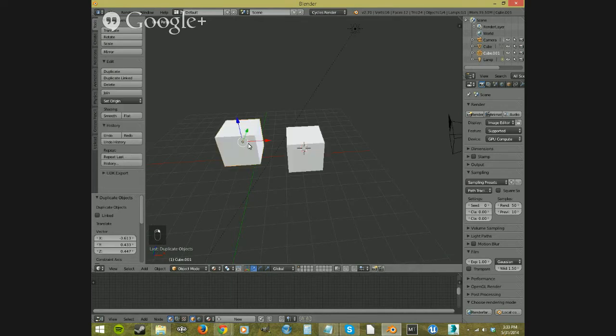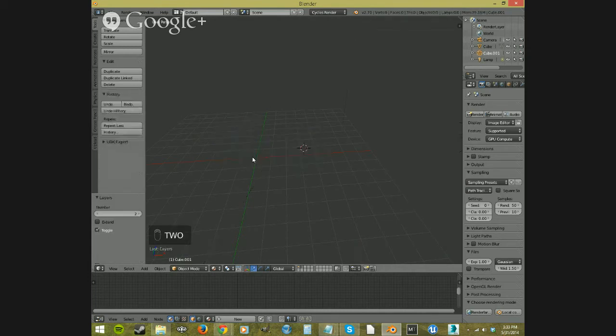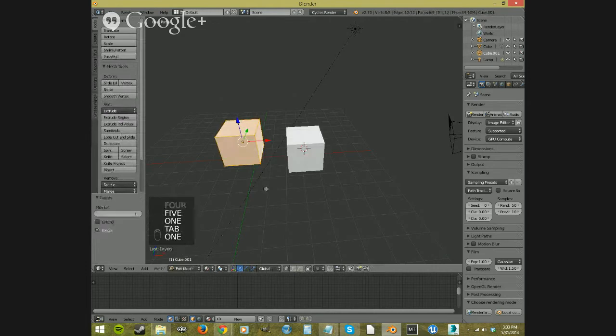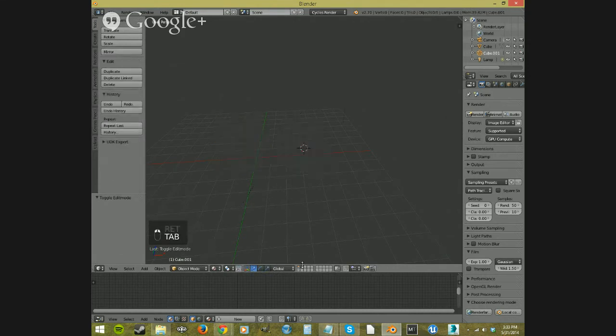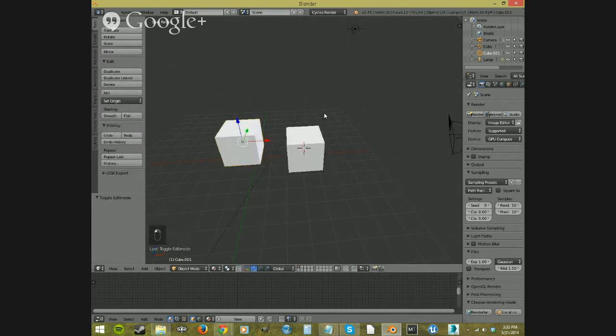So I can select this, and then the numbers across the top of my keyboard will switch what layer this is assigned to. Or they should. Maybe if I'm in edit mode. Okay, I don't really use layers that much.